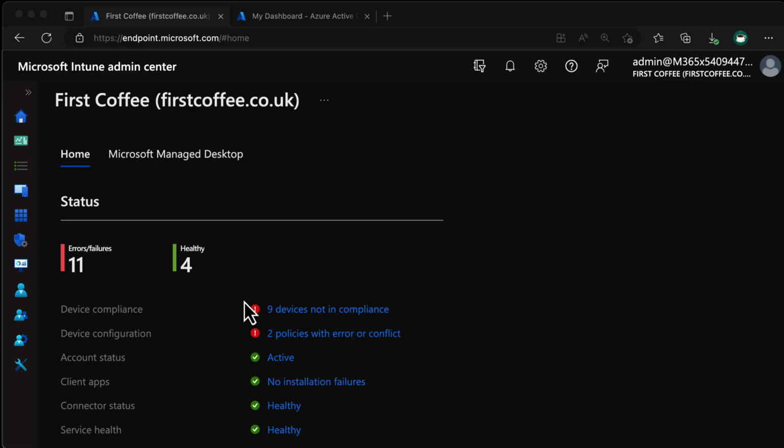Very good. Now we need to find a way to encourage our users to enroll their Mac into our shiny new Intune platform. Let's head to the Intune portal. And from here, like I say, we've already got Intune set up, so we don't need to do anything different in this section here. When the users try to enroll their Mac, it will work.